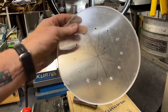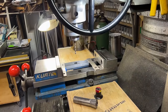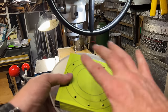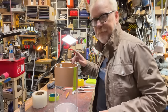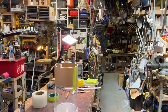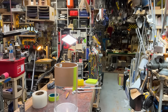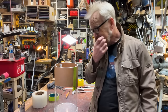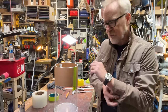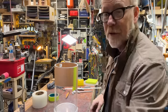There we go. 12 holes nicely aligned with each other and a perfect fit for these 12 holes. Now I can hopefully clamp the glove between all of these. Now, I'm out of the Weld-On 3. I have plenty of styrene cement, but I want a little bit of gap filling here. So I need the thicker acrylic glue, often called Weld-On 16, one of the brand names. Tap Plastics is nearby. I'm going to go there and get some.